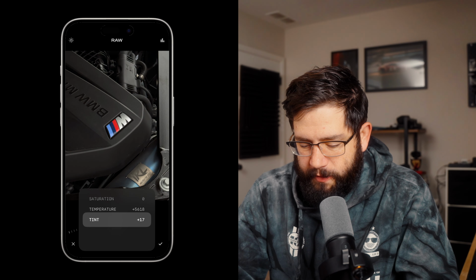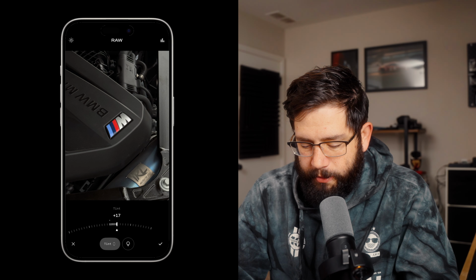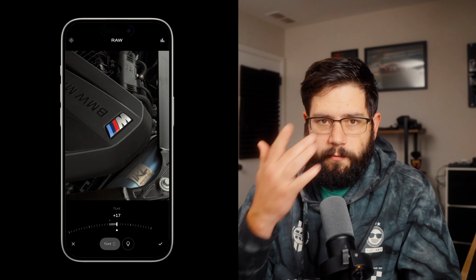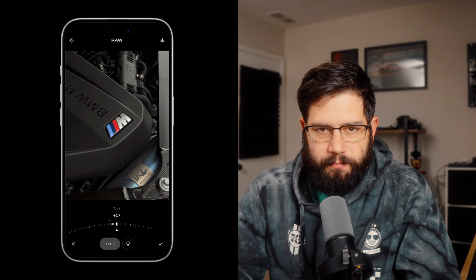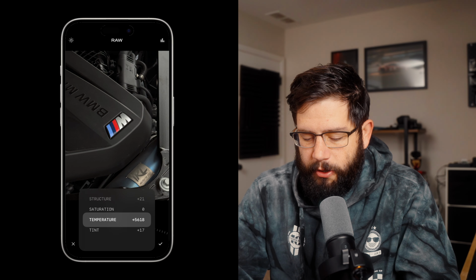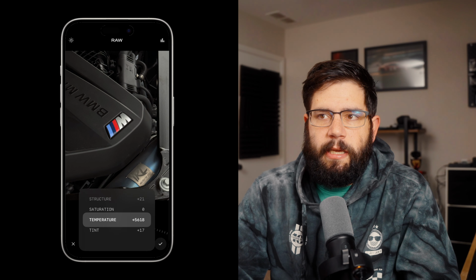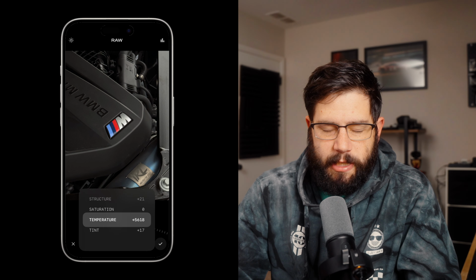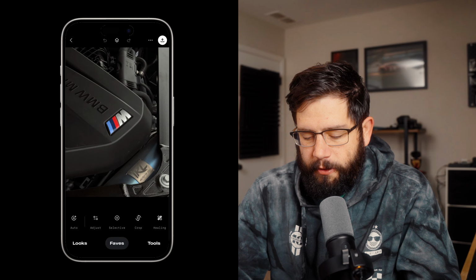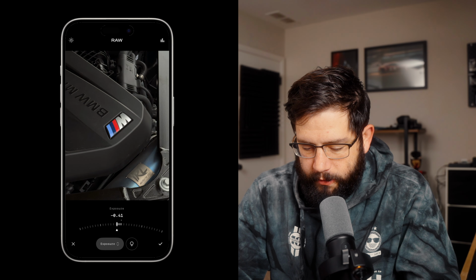So these already have some settings on there, the temperature and the tint, because the iPhone already implemented these for color correcting whenever the photo was taken. That's pretty common for cameras to do that, where you set the color temperature up front, and then the tint is just the magenta and greens, because sometimes you get a little bit of those colors. So basically we're going to go through and just set these up and then go forward.